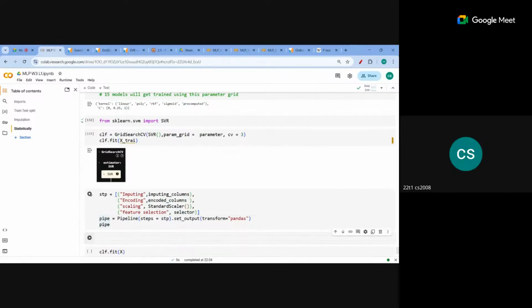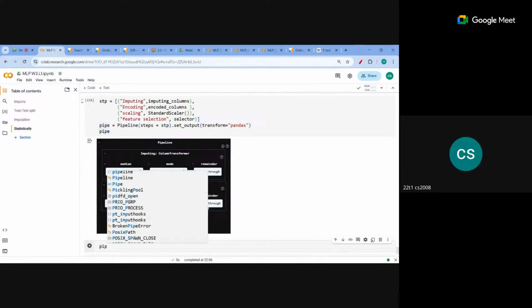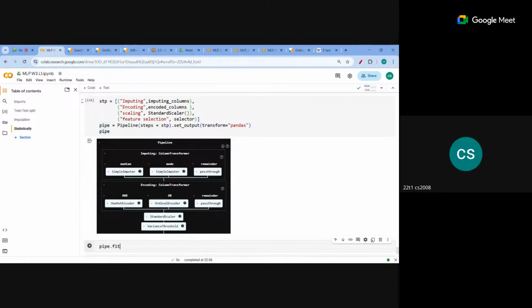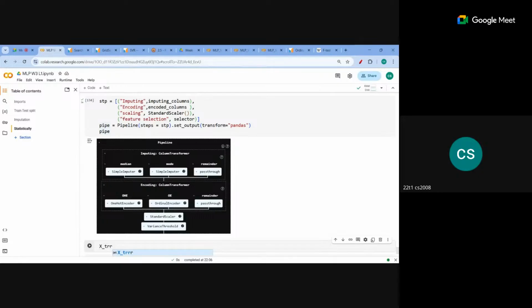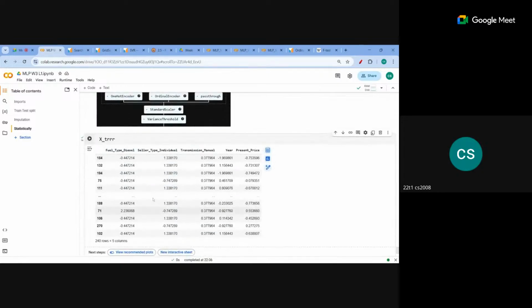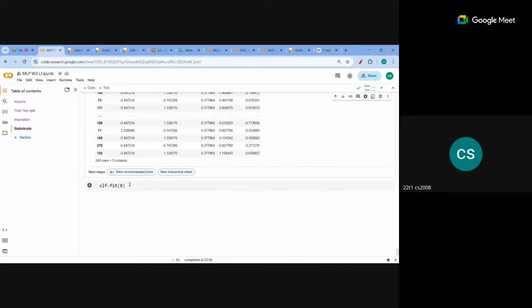So this is my pipe. Now I want to do pipe.fit x train comma y train, and then I'll store it. I think I already did this, right? So x_tr, something like this. A random name I used, and these are features only, right? So I'll use this, but I would have done this thing only, right? So same thing. So yeah, that's great.